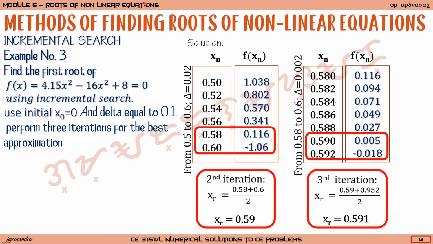So as you can observe, more iterations, more accurate answer, or mas maliit na delta, pag 0.01 yung ginamit natin dito, mas makikita agad natin kung ano yung ating, or mas magiging maliit yung values ng ating mga estimated XR. So you can have this as your practice. What will happen if I will use another value of delta in our solution? So basically, you are going to solve that way. You'll be arriving as well at approximately or nearly 0.59.